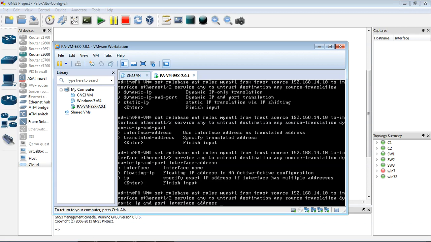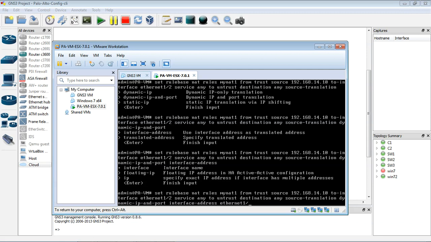Interface address, Ethernet 1 comma 2, space, IP.